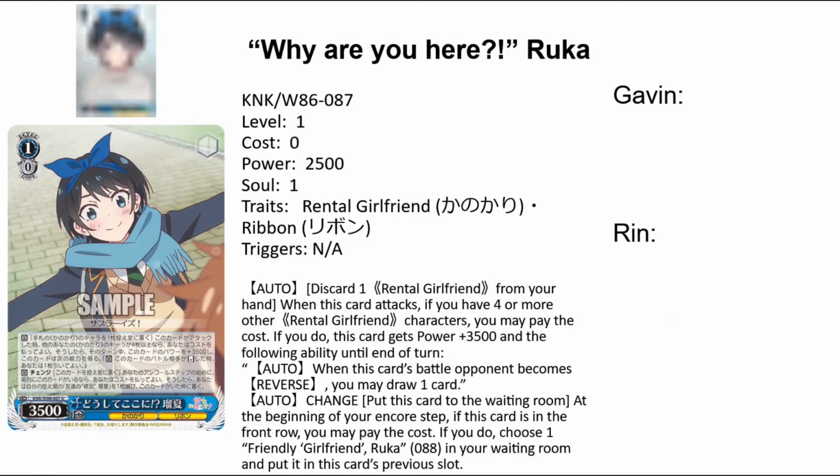Alrighty. We now have... Why are you here? Ruka, 2500 power. On attack, if you have 4 or more other rental girlfriend characters, you may pay the cost of discarding a rental girlfriend character from your hand. If you do, this card gets 3500 power and the following ability until end of turn. On reverse, you may draw one.